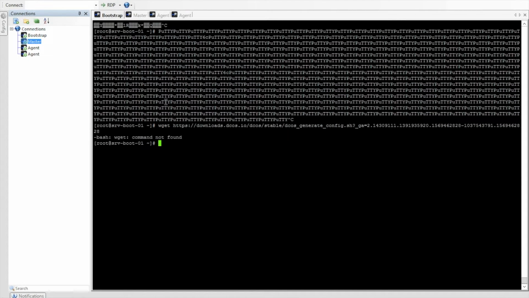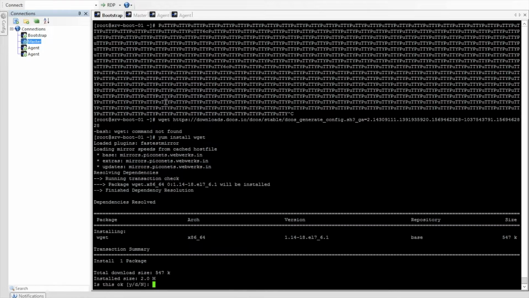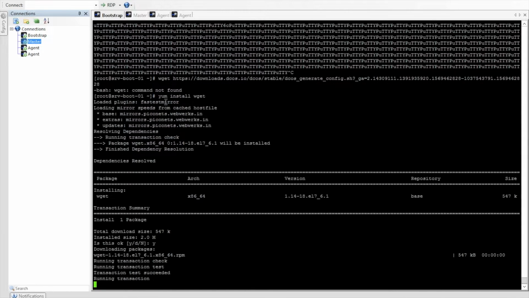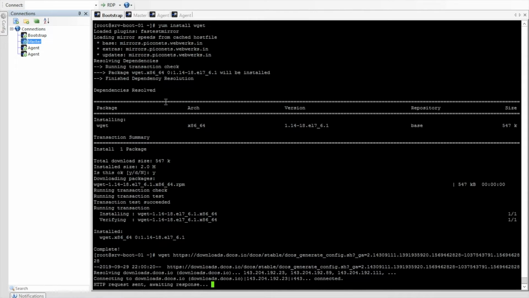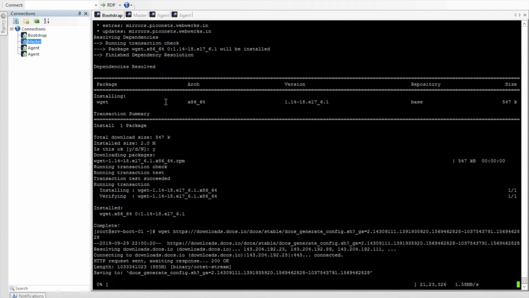wget. yum install wget. So let it download. It's a very big file.